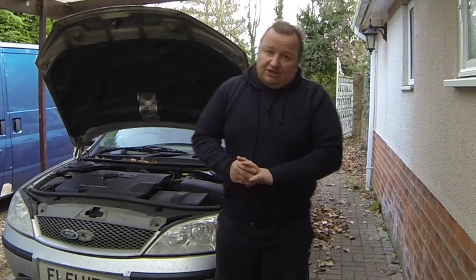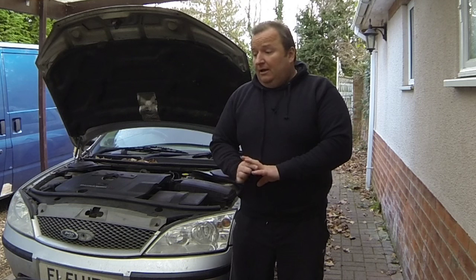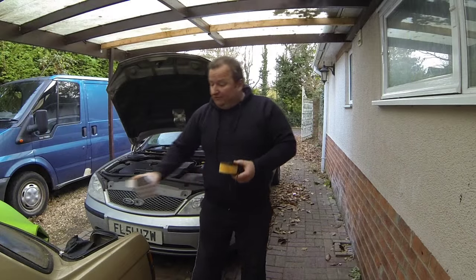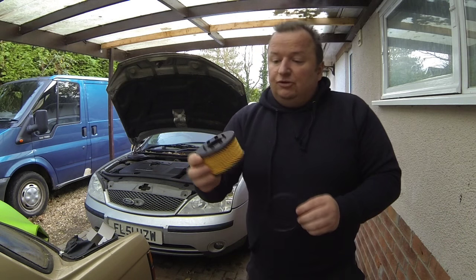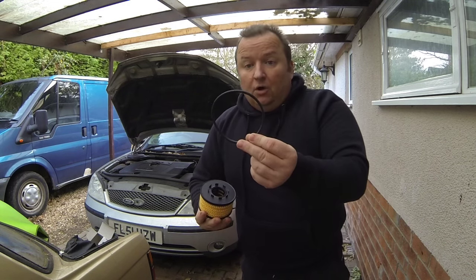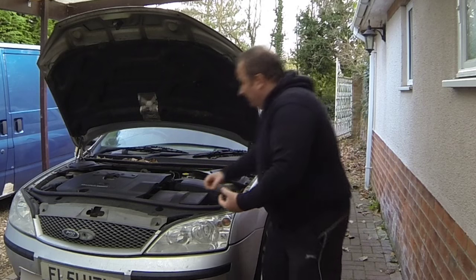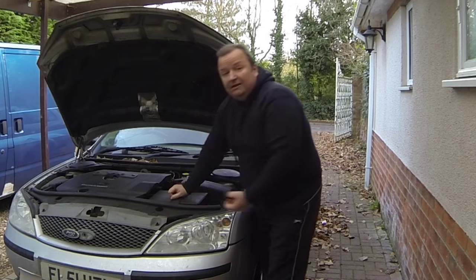Now what we're looking for is six litres of 5W30 grade oil, which I've actually got here. And also the filter, which comes in a cartridge type. This is a pattern filter — it's not a Ford filter — but it's a general cartridge which clips in with these little clips into the holder. There's also a new oil seal to go around the top of the cartridge holder as well. The cartridge holder is located underneath, probably mid-engine at the front, just behind the radiator.